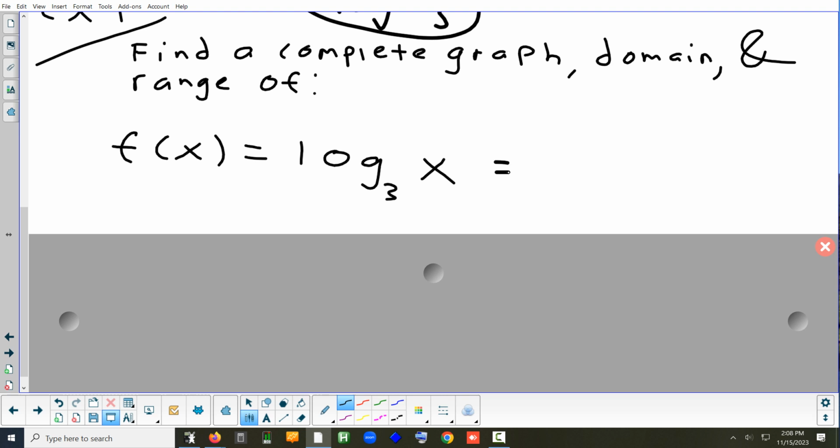Does the calculator have a log base 3 button? No. Then you're going to have to write it so you can type it in. The only way to write it is to make it a fraction. How do I turn this into a fraction that I can put in on the calculator? It would be log X divided by log 3. Yep. 3 was lower, keep it lower. X was higher, keep it higher.